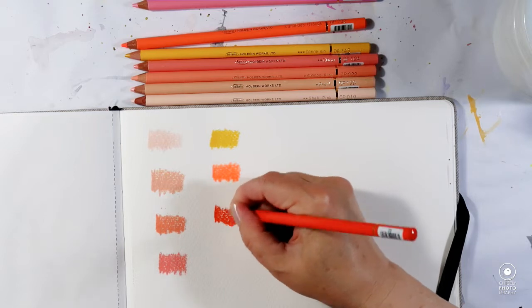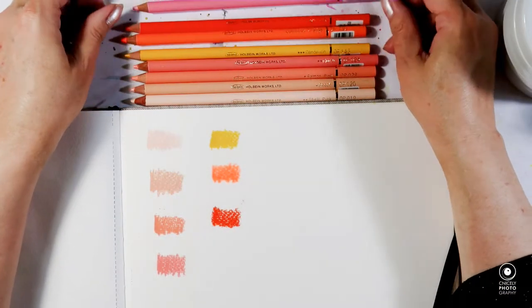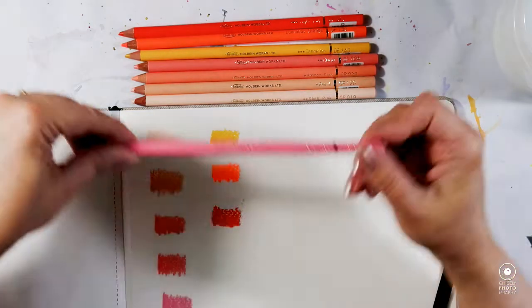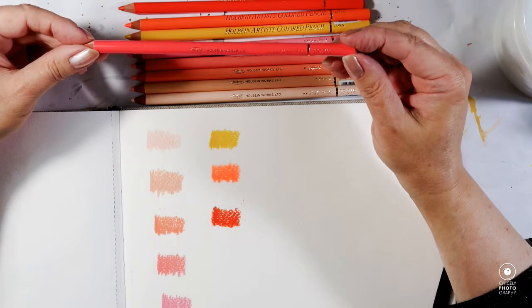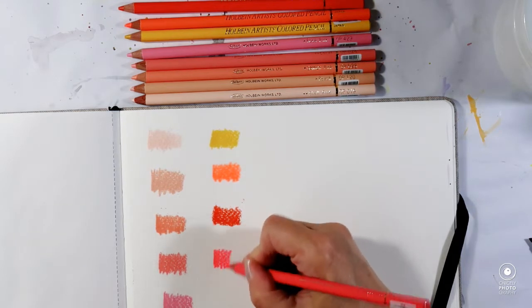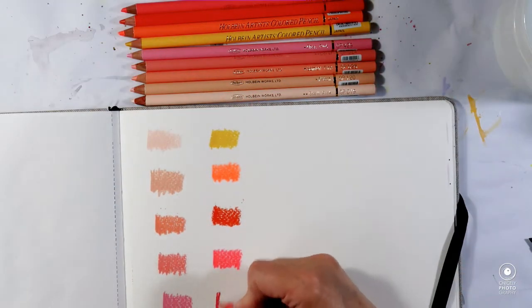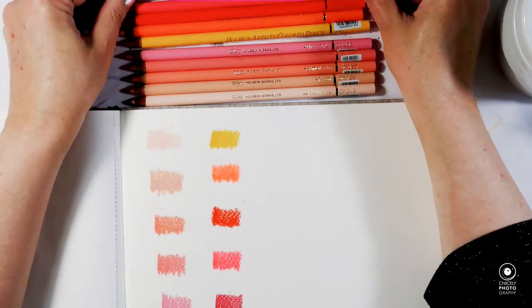OP730. Now I'm swatching the Tiger Lily, which has 3 stars, and the number is 047. And another, oh no, this is rose pink. I have decided to put it with the peachy colors, sorry. And the rose pink has 1 star, and the number is 429. And this is the next luminous color, luminous red, OP700. Then I have Carnation. It has 2 stars and the number is OP31.